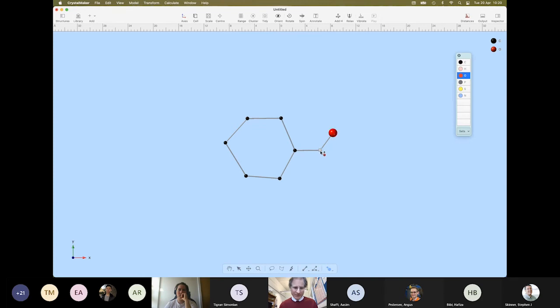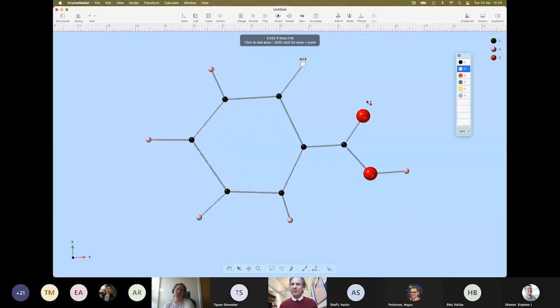Click on this carbon atom to select it again. I'm going to shift-click to add another oxygen. Let's add a hydrogen, and I'm going to add a few more here. Now this looks incredibly crude. This is the sort of thing that a 2-year-old might draw. Okay, there we are. There's our organic molecule.